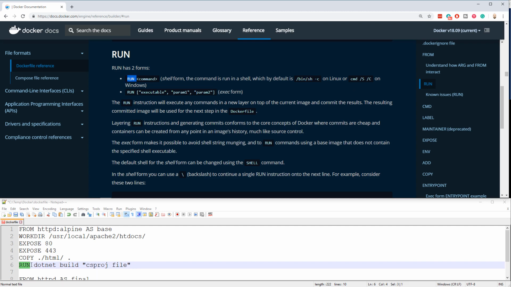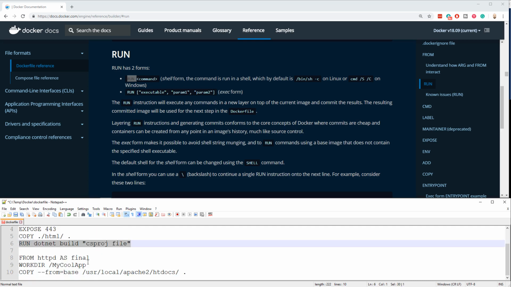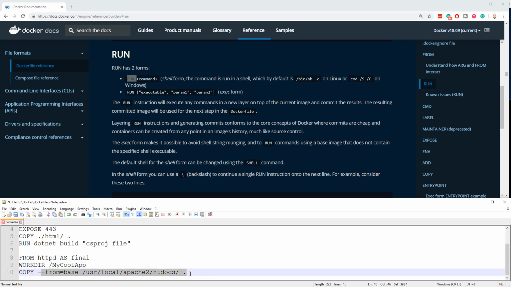So in our case, it would pull up a console and we'd say dotnet build and pass in our csproj file. And what it would do is then build that file, which would be quite convenient if we had source code that we were uploading to a container, because then we could run and build that source code, make it run the tests as well. We can do all that from the command line, so we can do all that in our container build. And then once it's done, we could copy over the files to a built, finalized container.